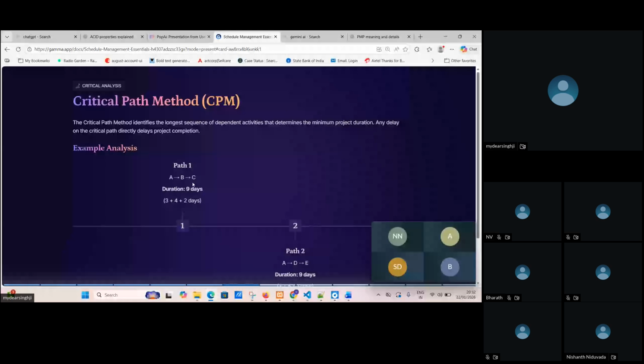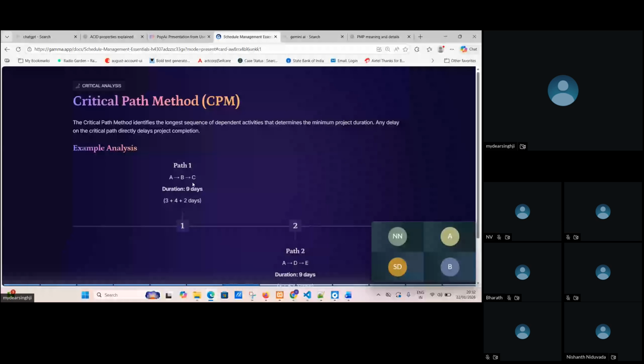ADE. I'm thinking ADE. The reason being that D also already should. No, I mean I can't say because both are. The critical path is 9 days basically. Duration is 9 days, but in path one and path two, both are having the same 9 days. That's the reason I'm confused.